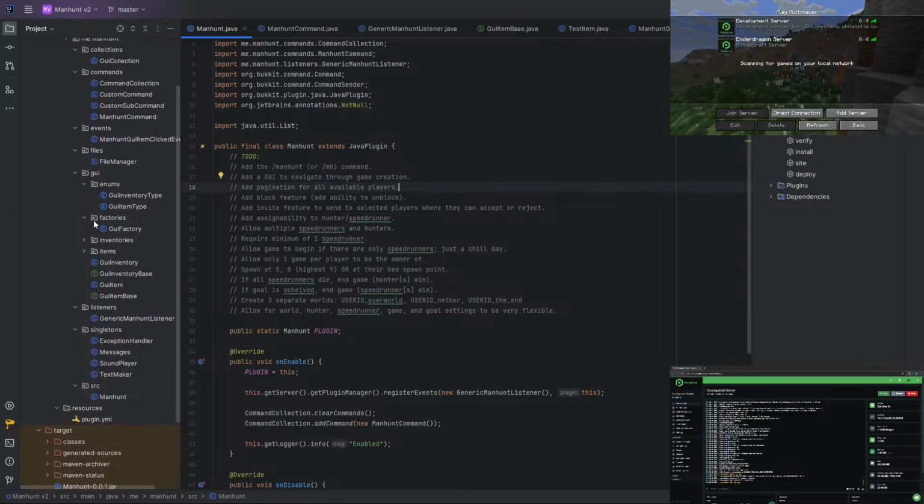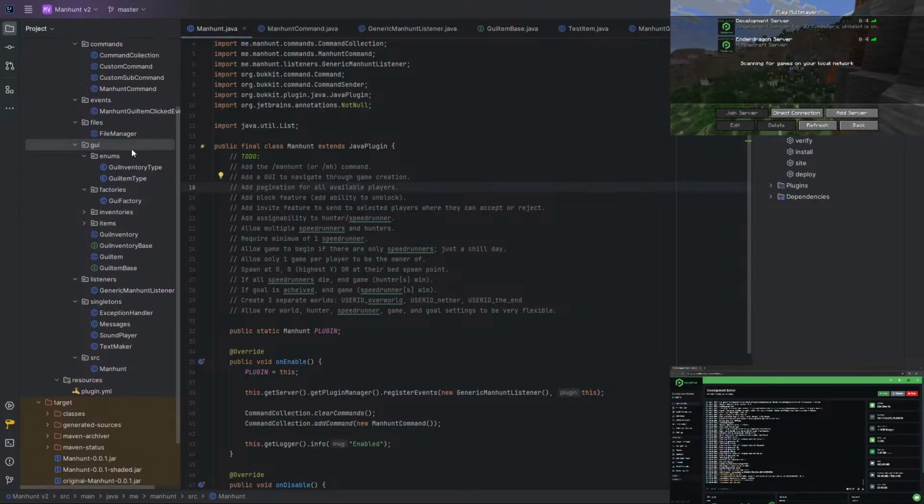Okay, so let's go into our GUI and create a new Java class for interface. And this is going to be GUI inventory pagination base.